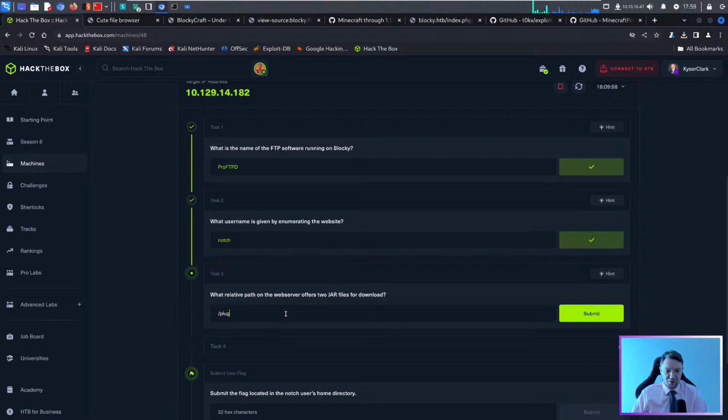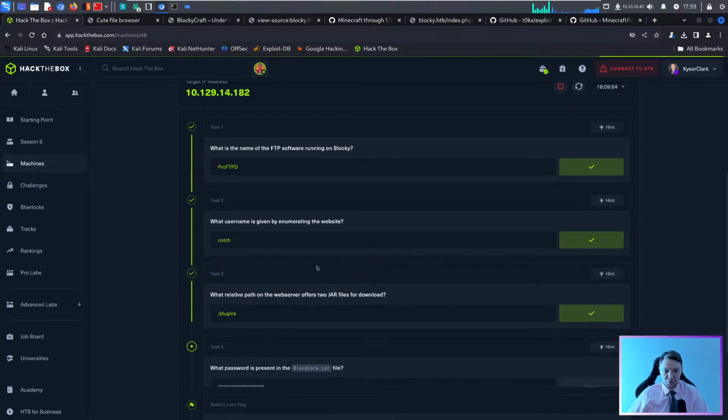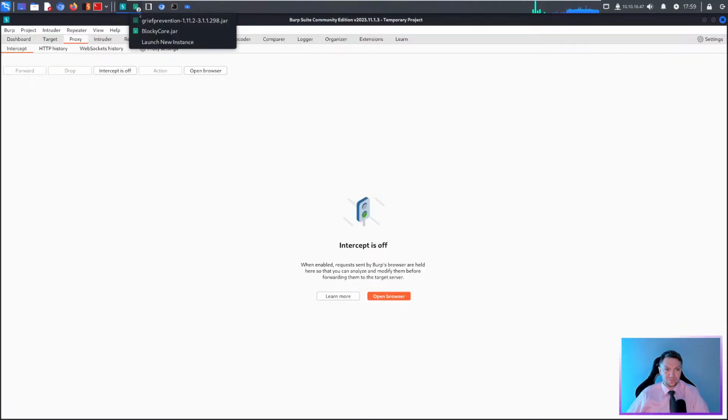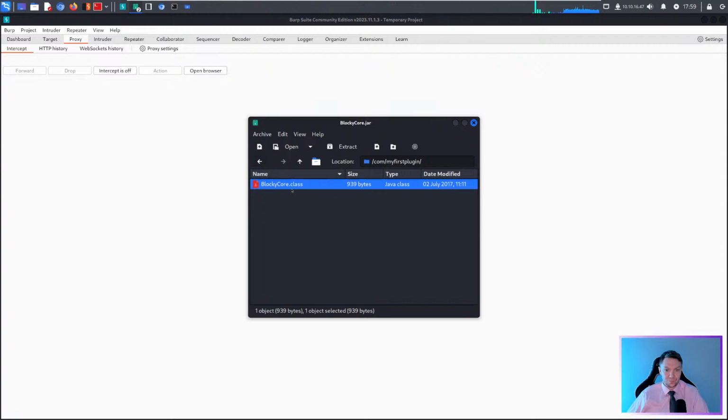So it's slash plugins for this answer here. What password is present in the blockycore.jar file? There's a password in there. So okay, I just gotta read that. Blockycore.jar.